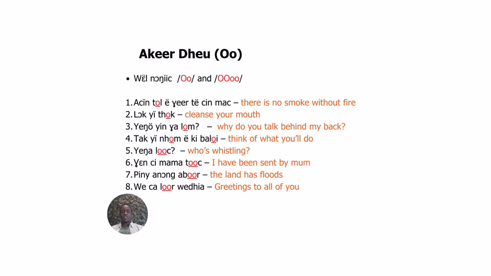And then these are sentences that have O, single O, and O, double O in them. Achintol er tichin match. There is no smoke without fire. Number 2. Lok ithok, cleanse your mouth. Number 3. Yengu yin alom. Why do you talk behind my back? Or why do you gossip me?